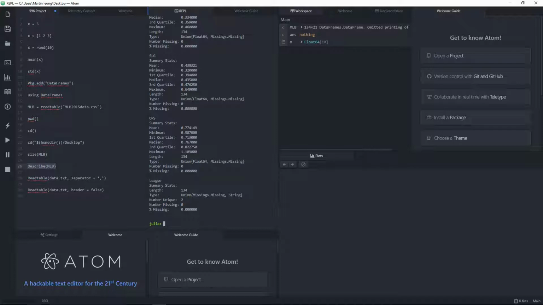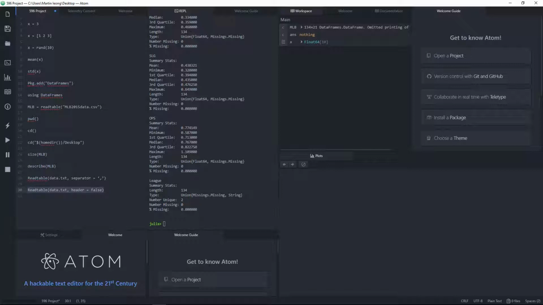If it's necessary, there are some keyword options that you can add to the readtable function, so that Julia will look out for certain types of formatting. For example, this line of code over here will let Julia know that the data are separated by a comma, which can be useful if you're using a .txt file instead of a CSV file, or if your data are delimited by a nonstandard separator. This next line of code over here will let Julia know that the first row in your dataset contains the first row of observations, instead of the observations starting on the second row, with the first row being a header row describing the variables.